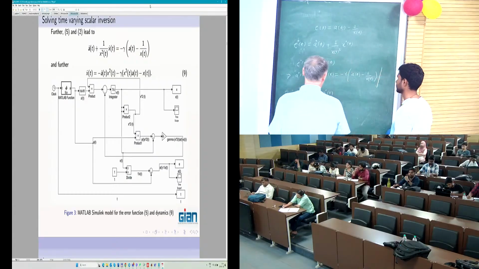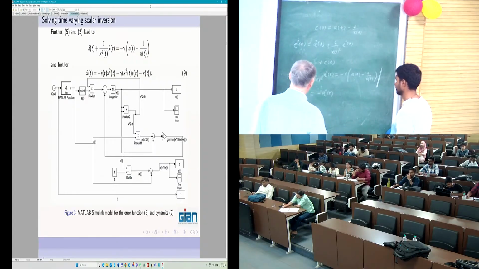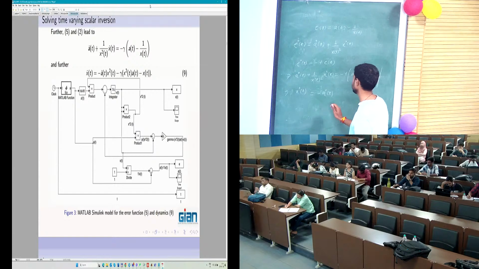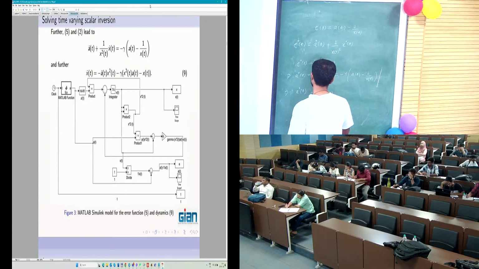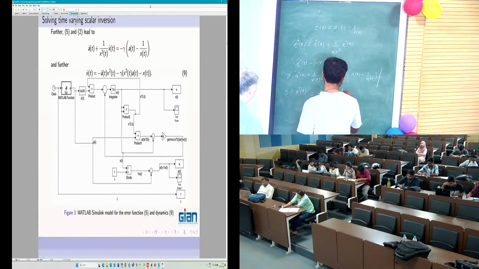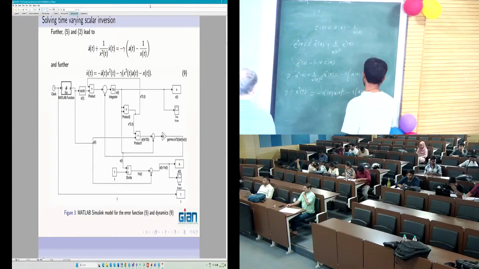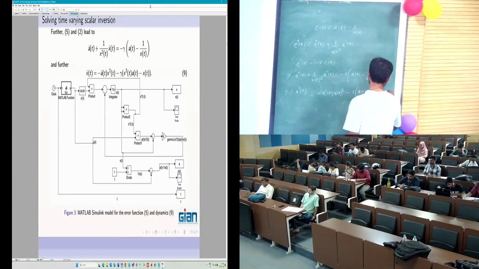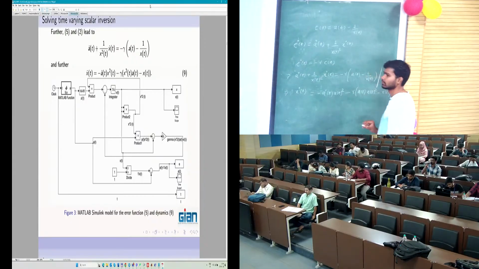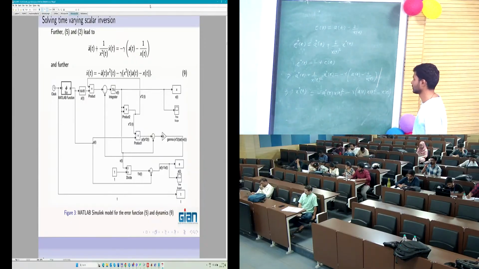Here we can do. Here will be simpler. Denominator. Is it the same as 9?